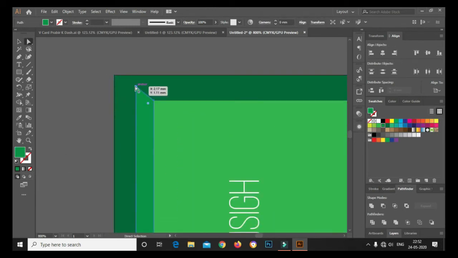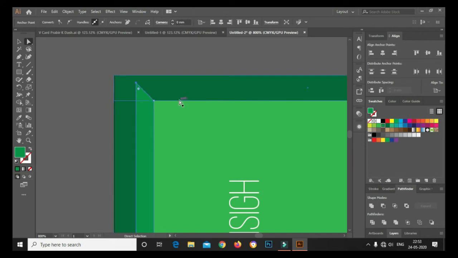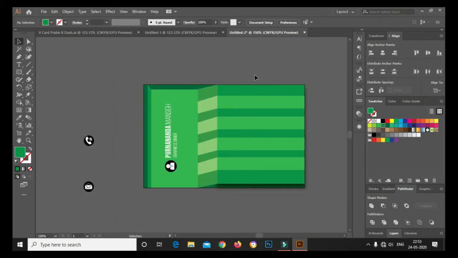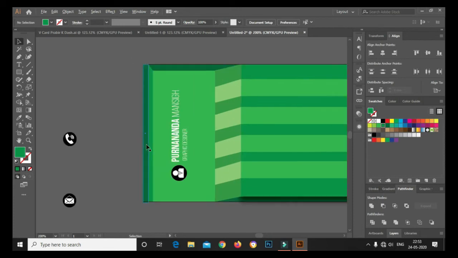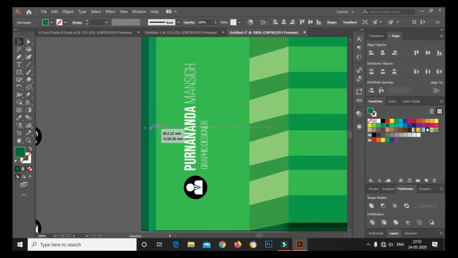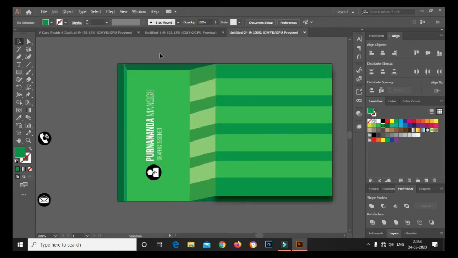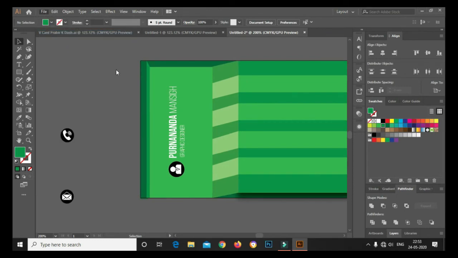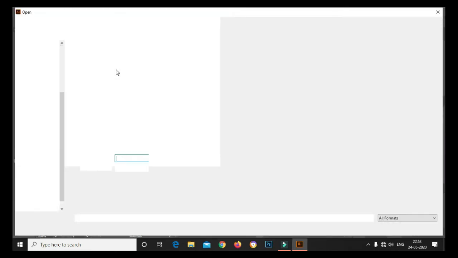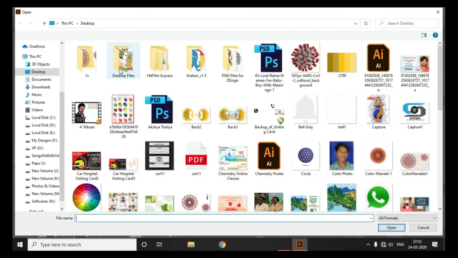So the corner should be perfect and it should touch the top. Because as I'm showing, the top part is the roof part kind of thing, and then using this wall I'm just reaching to the top of the ceiling. So the whole concept is like that. To apply some 3D effect, you have to do this type of thing, just like an illusion.